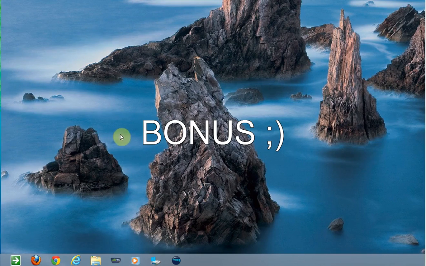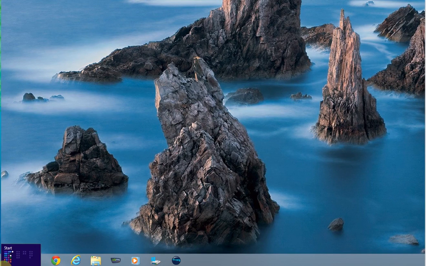If you move your mouse down to where it comes up with Start, I noticed one thing, it's kind of hard to keep it here, is if you look closely at the picture, it's actually a reflection of how your Start menu is ordered. So you can see here there's 4 columns, and if I change these around, the changes are reflected in here.